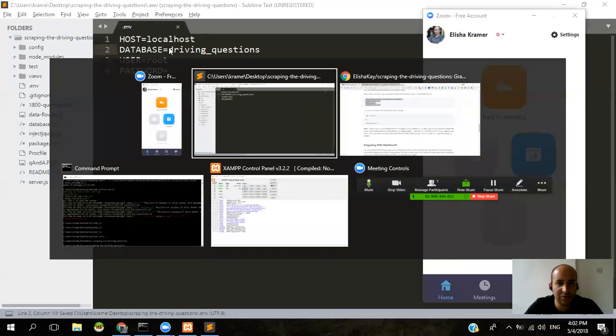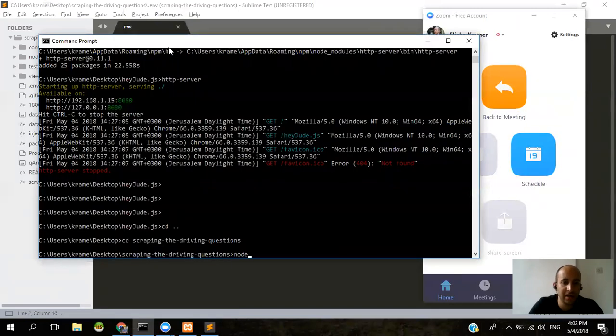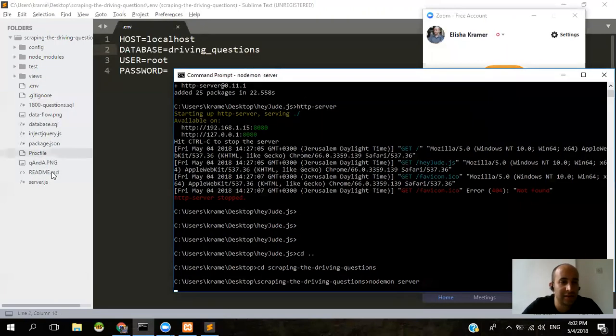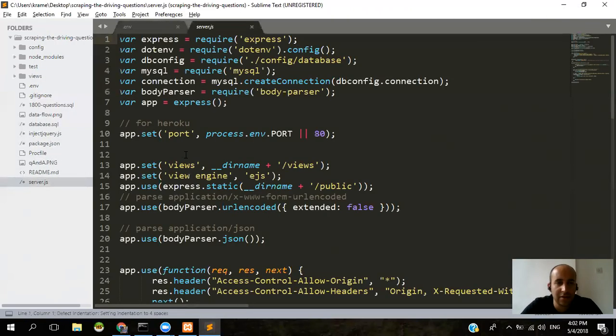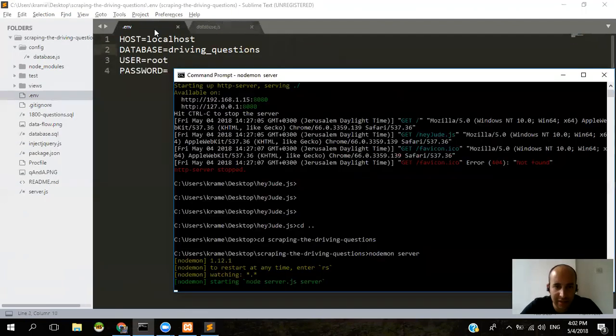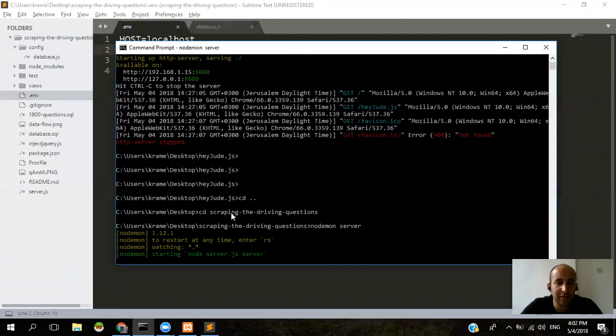Now we just cd into it through the command prompt, and we're going to run nodemon server, and that's going to run our server file over here. We already have the npm packages: express, and dotenv for the variables. The config file, the database is all running over here. That's what's pulled in through the .env file into this object. And let's see what happened. Okay, good. So it looks like it's working nicely. Nodemon server, and the server is running. So that's good for that.